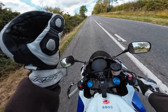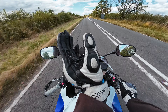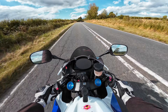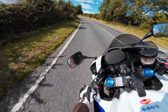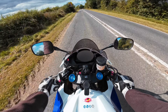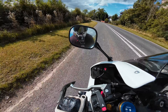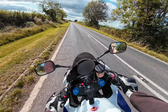Fifth to sixth is interesting - it's a shorter rev drop. You're in fifth, you drop, and it doesn't actually drop that many revs - it still stays high in the rev range and then gives you it. Whereas on mine you go fifth to sixth and it drops right down - you've got a long travel back to the top red line. We can sweep it into these now - yeah, it's set up. I don't feel too small for it when I'm sending it, but when I'm generally riding it I do feel a bit tall for it. When you're actually in the corners it's obviously set up and it's a lot better positioning for that type of riding.